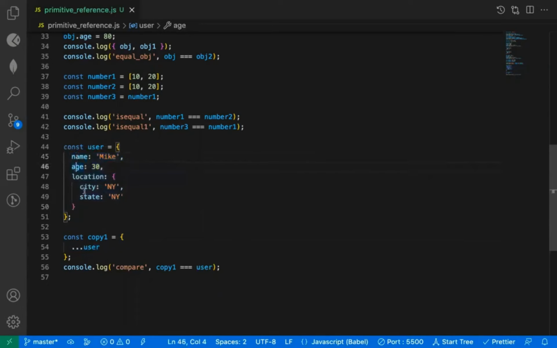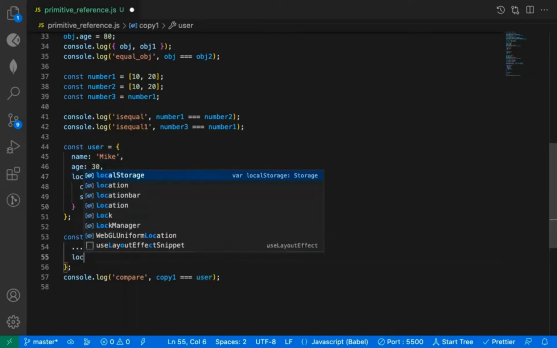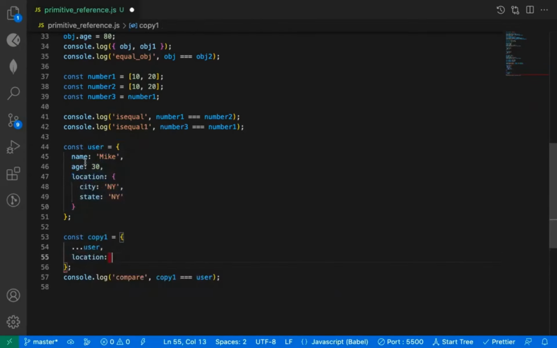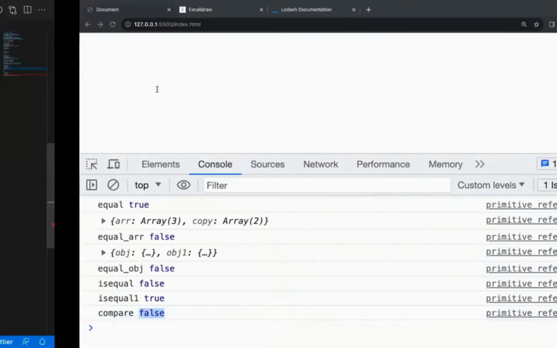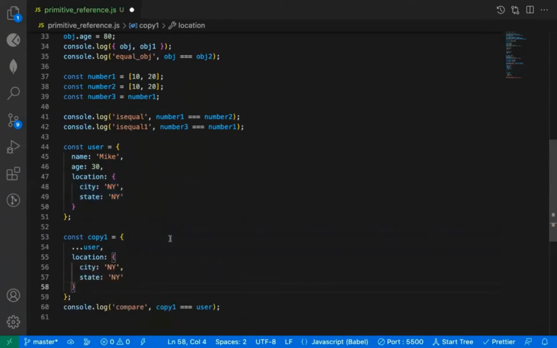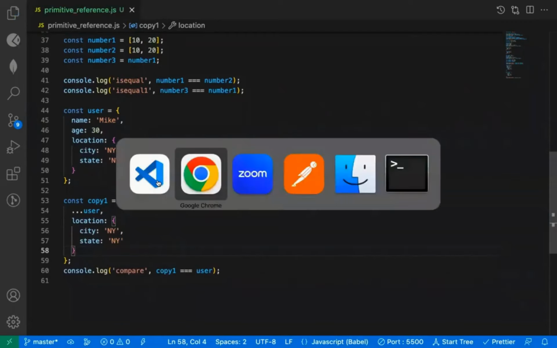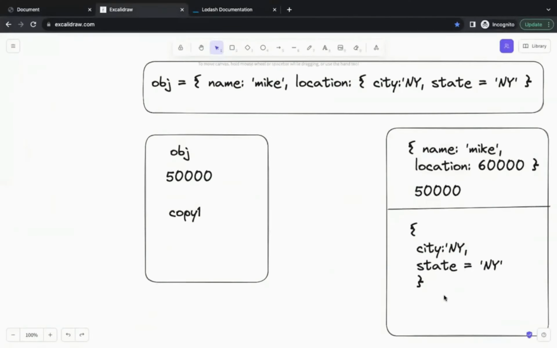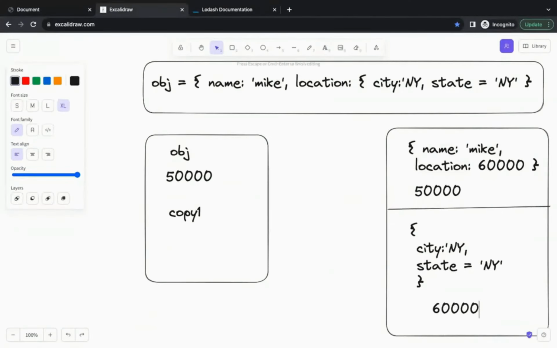So name and age will be spread out, and location refers to an object. Whenever you create a new object, a new memory location is created. But location will be copied as it is, so a new memory location will not be allocated for it.